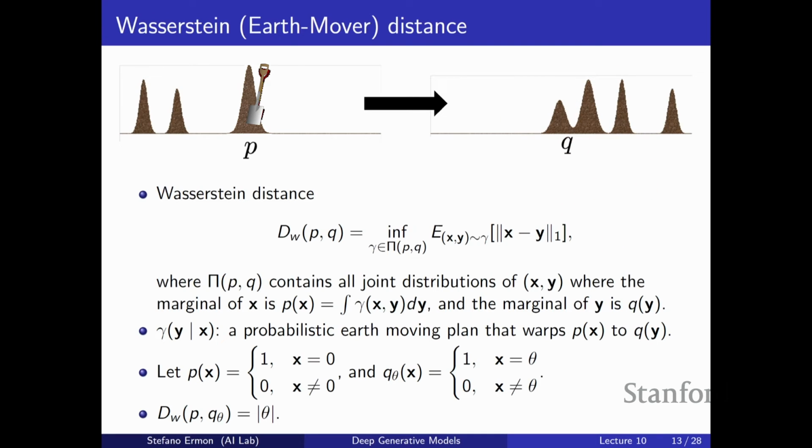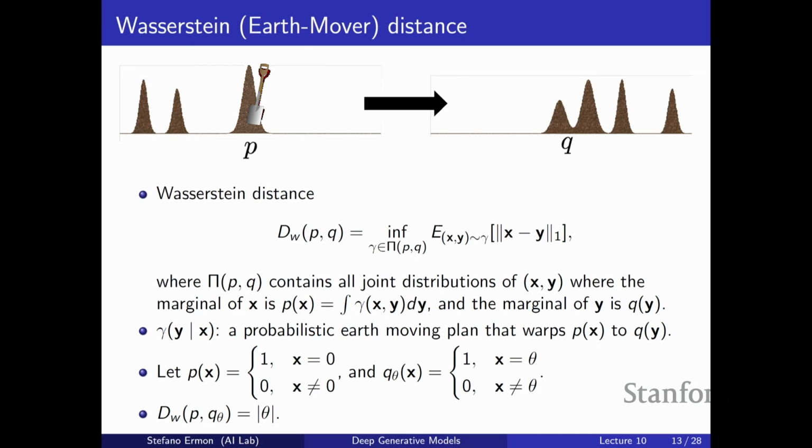Q configuration as a final result, which is this constraint that is saying the marginal over y is Q of y. And this constraint is just saying, oh, you cannot create Earth out of nowhere. You have to move the Earth that you started from. Like you have to go from the configuration that you have on the left, which is P, to the configuration that you have on the right, which is Q.